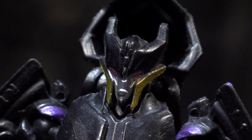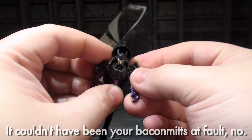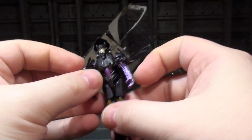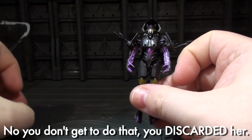As far as poseability goes, she's got them ball-jointed shoulders. Apparently one of them's a little bit hinky and wants to come loose a lot of the time, but maybe the other one will play nice. Nope! Well, maybe I should just switch this propeller onto the nicer Airachnid I have over here. Oh, we'll deal with that later.